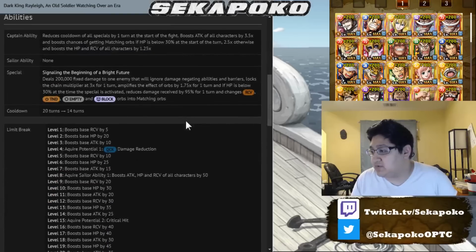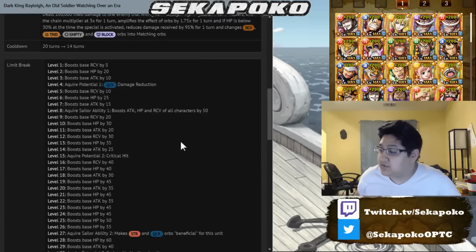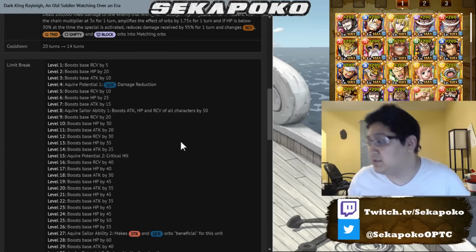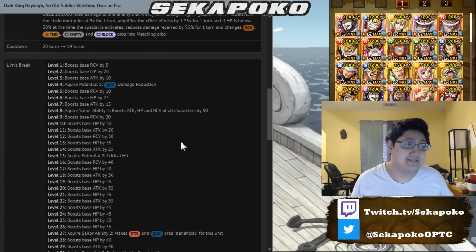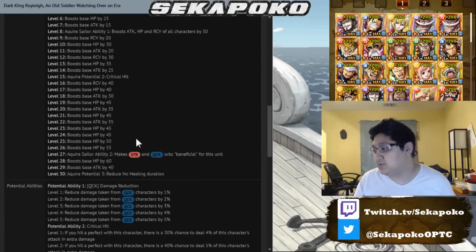I like V2 Rayleigh. He's really nice. He's going to gain critical hit, quick damage reduction, as well as anti-heal reduction, which is pretty good. Critical hit is nice, and the anti-heal is useful in certain situations. His sailor ability is going to boost stats of all characters by 50, and his second sailor ability is going to make strength and quick orbs beneficial for this unit, so he's going to gain more orbs if you have him as a sailor, which is really nice.